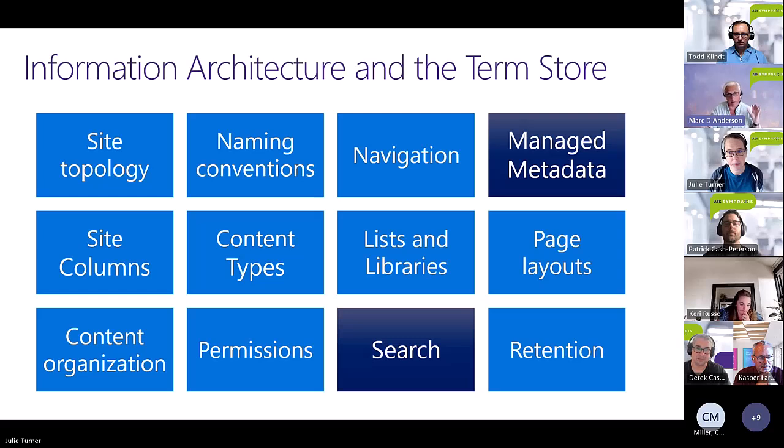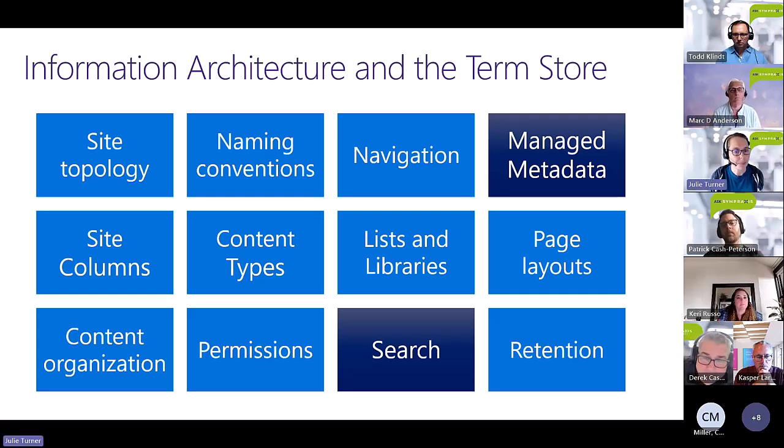They all fit together. They all interact with each other. Sometimes I make the ones that we're talking about darker blue, and I realize lists and libraries really should be darker blue on this one. So it's not always exactly boxed in, but we're going to cover managed metadata and search mainly in this discussion, just to give you a little bit of framing.